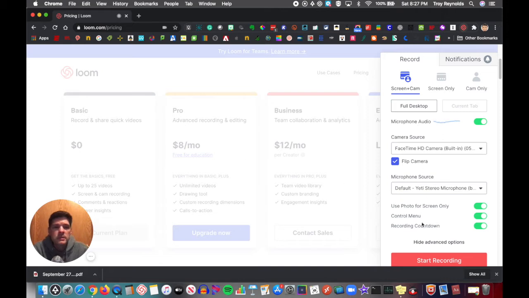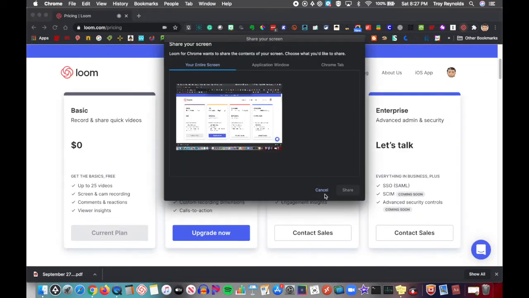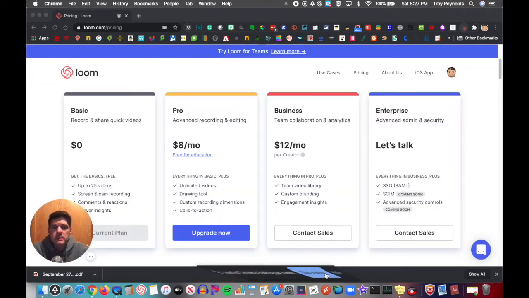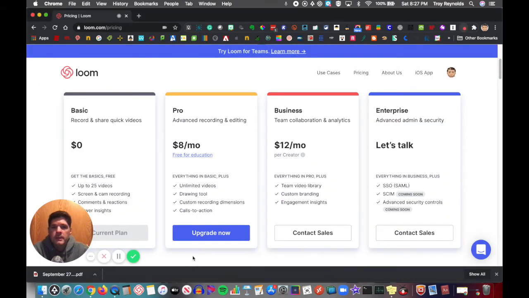So when I'm using the Chrome extension, I'm just going to start recording here. So my entire screen, it'll ask me my application window or just the tab. We're going to do the entire screen. I click on it. I click share. We're going to get a little bit of a countdown. I'm going to hide this little thing down here at the bottom. And now we're recording. I'm going to hide my menu. Pretty simple, pretty straightforward.